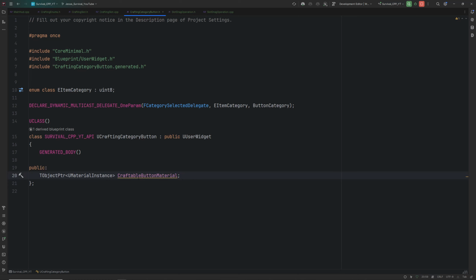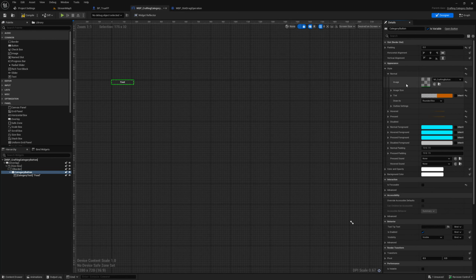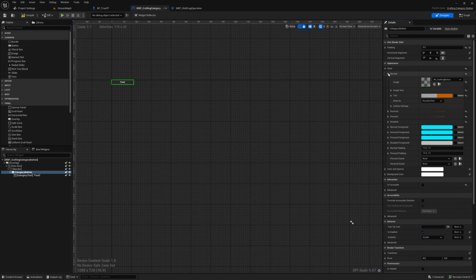So where do we get this? Why are we creating this craftable button material? If we go back into the editor really fast, you're going to see here that in the crafting button, if we come over here to the different styles, we go normal, you can see the image. It's actually a material. It's a material instance crafting button right there. So we need to be able to take that and put that as the image in here.